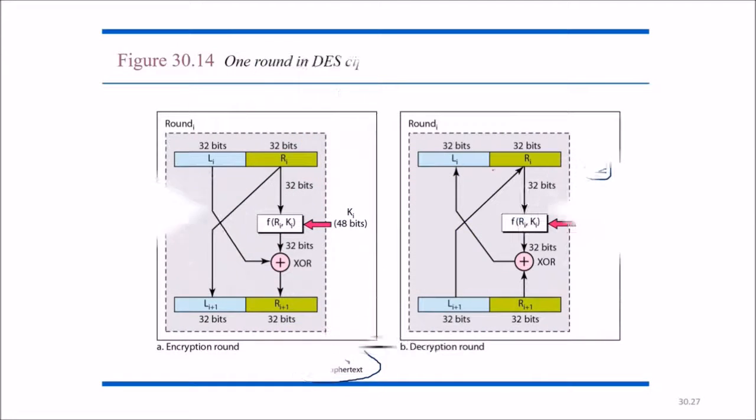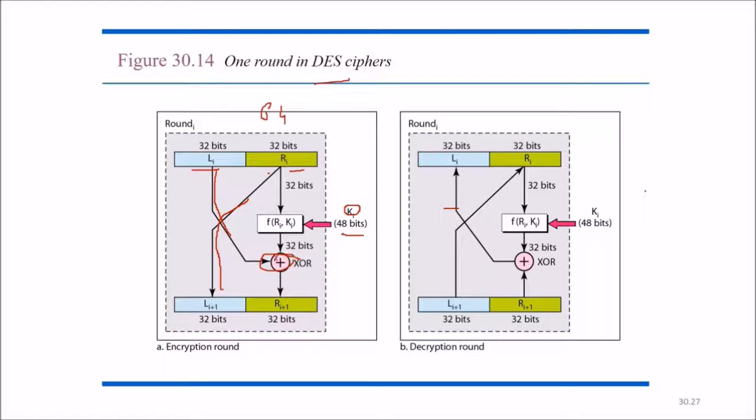This is also an encryption scheme. So this is the one round in your DES, data encryption standard, DES cipher. So this 64-bit, the left one and right one is applied with the Ki, that is the key which we have of 48 bits, and now the resultant 32 bits after applying the key is XORed with the 32 bits, and then the right is replaced to the left bit, which is XORed, and this result will be placed at the right bit. This is the first round.